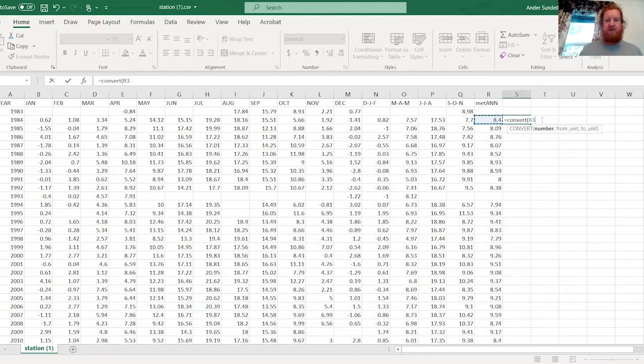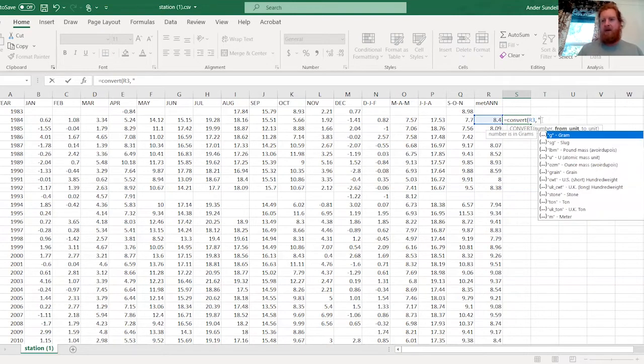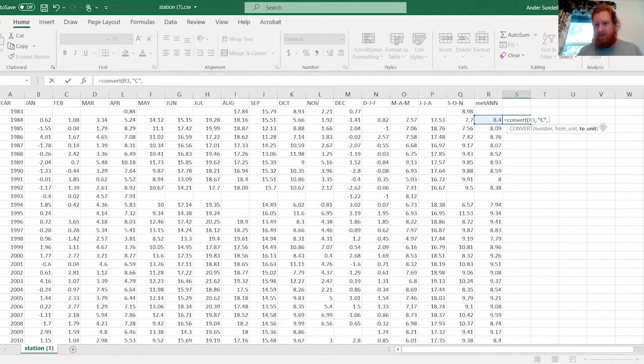Yours may be different, but it actually should be column R. And then I'll put a comma, and then I'm going to open a quotation mark, capital letter C, close that quotation mark.